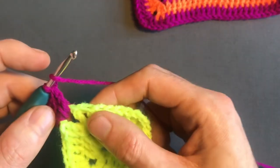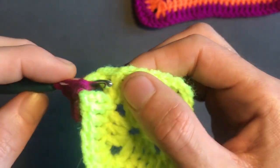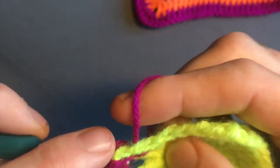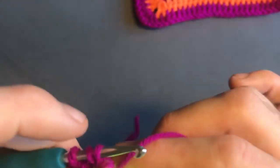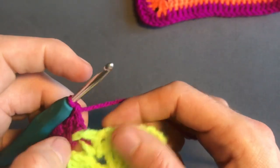So we're going to yarn over, and then I'm going to dive my hook behind and through, over the stitch and behind again. Then I'm just going to pull through, yarn over, pull through 2 and pull through 2. I will show you this a couple of times.